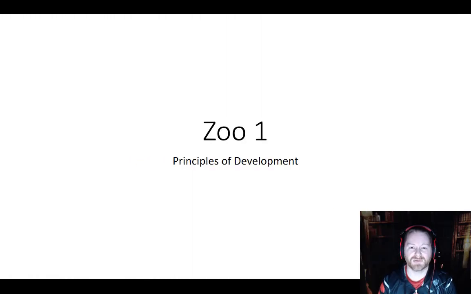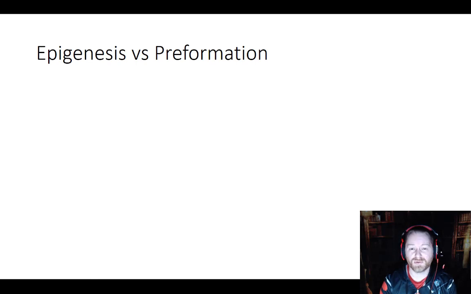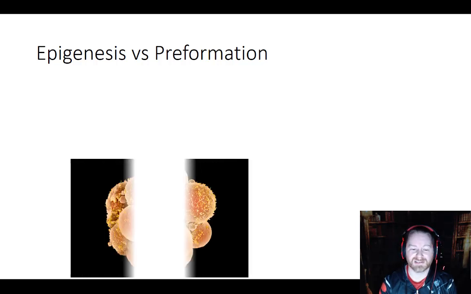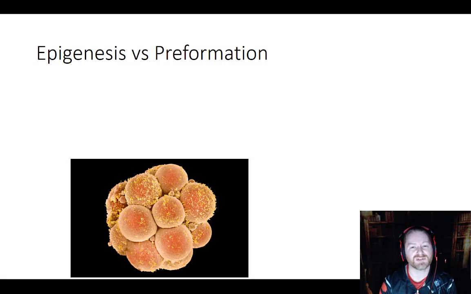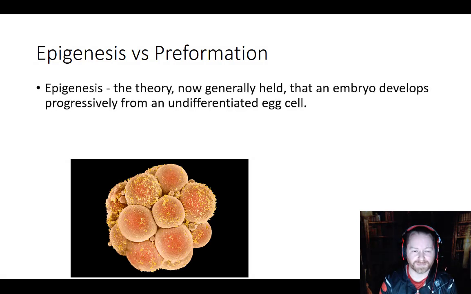All right, so the last big part that we have for this unit is principles of development. There are two thoughts on this. One is a very old thought that doesn't have any science behind it. One is a thought based on scientific data. So I like to share both because I think it's interesting to see how people once viewed reproduction.